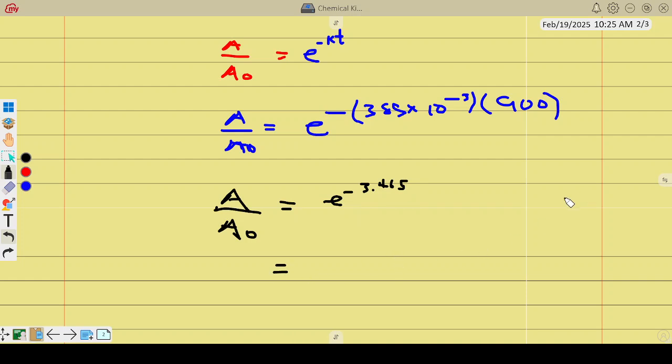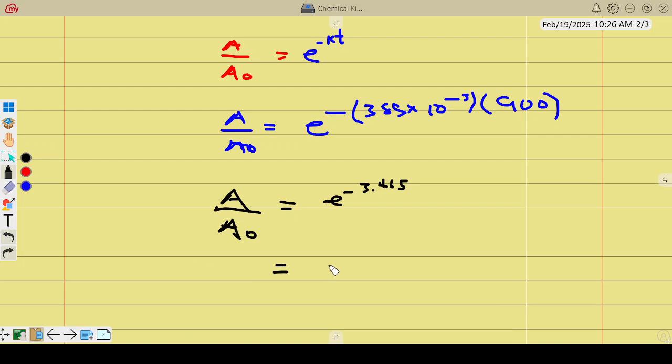On your calculator, I don't know what kind of calculator you're using, but you can press where it's written e, and then it has a power x. You just press the button and write negative that. But for a better demonstration, you should text me on WhatsApp if you don't know how to evaluate this one here. So we're going to have e to the negative 3.465.